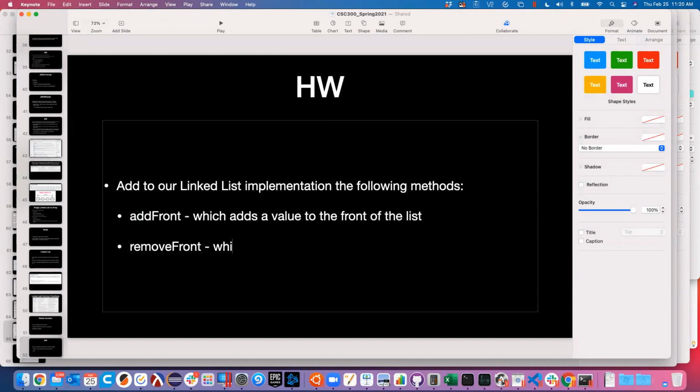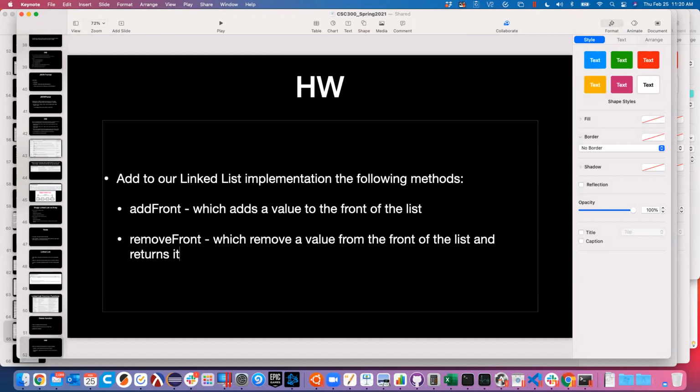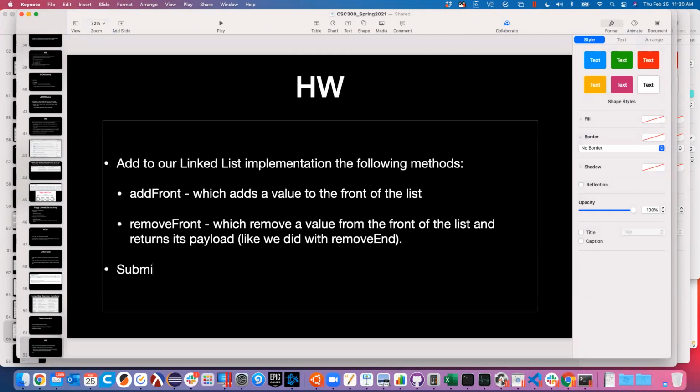Remove front, which removes a value from the front of the list and returns its payload, like we did with remove end. Submit the GitHub link and the self-eval.